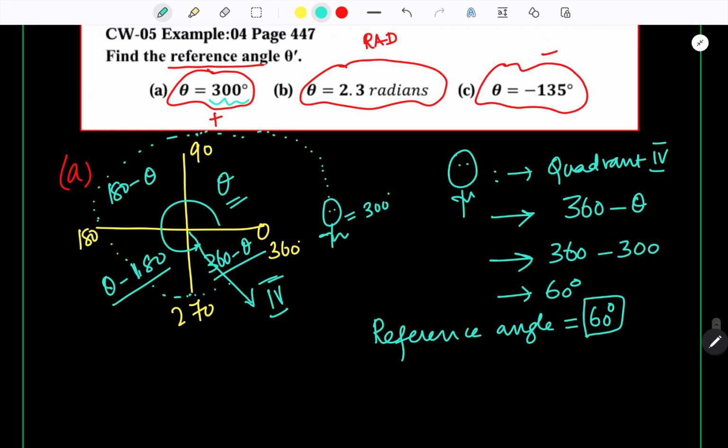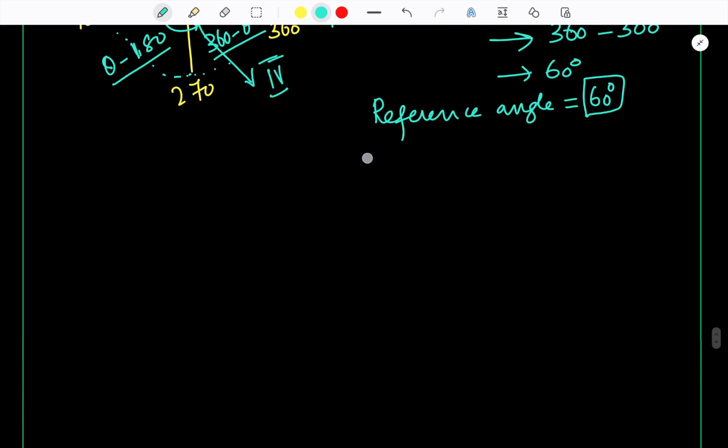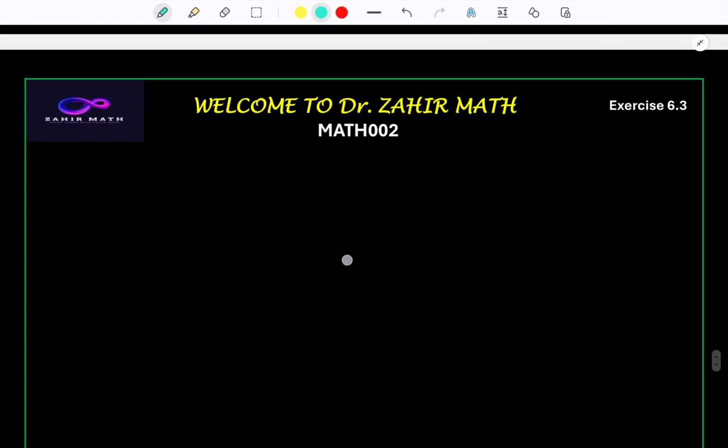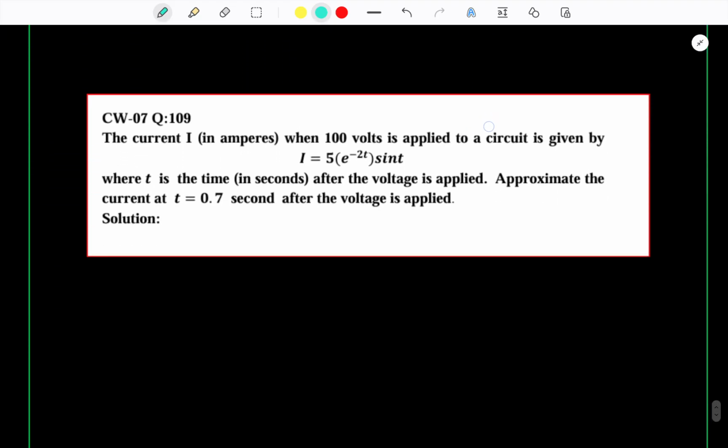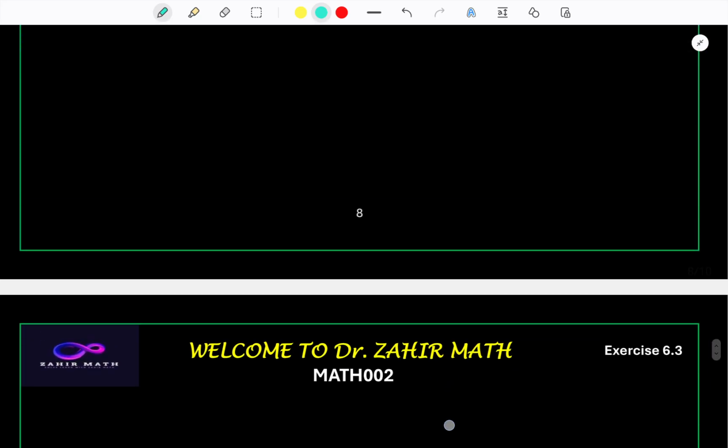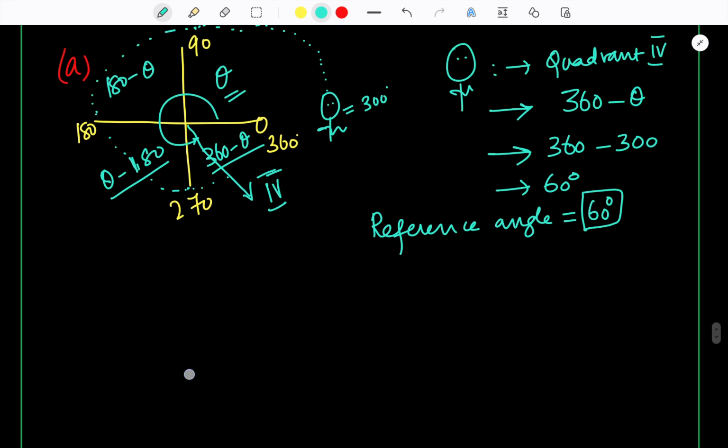Now I'm not coming to the radian part yet. I'm going to the negative one, or I'll go to the radian also. So no problem. It's all right. Let me go to the B question. I think is this the last question? No, there's one more question. So I will write the B question here. So no place will be there.